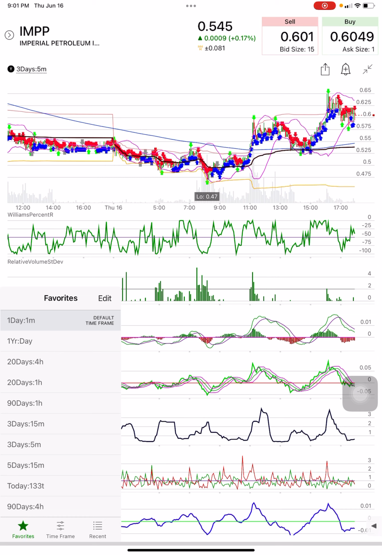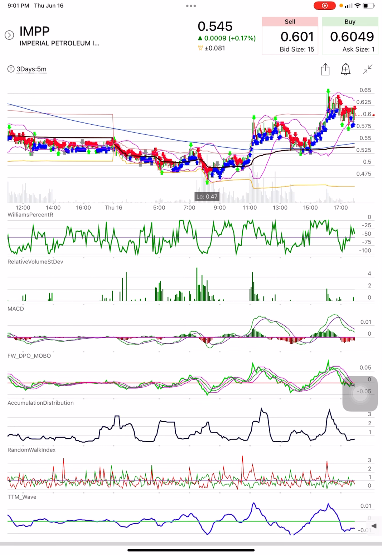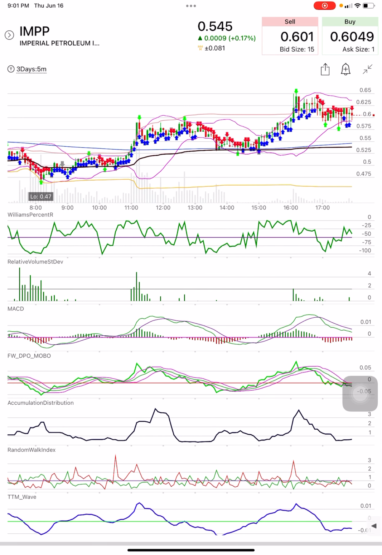That would show you the same exact technicals as the 5-day 5 minute or as the 20-day 5 minute. It's just that second number, 5 minute, is the size of the candles. The first number is your range that you're looking at. I only wanted to look at 3 days. Really, I didn't want to look at much, so that's what I have it on, 3-day 5 minute. But the 5 minute will show you the same technicals, whatever you have.